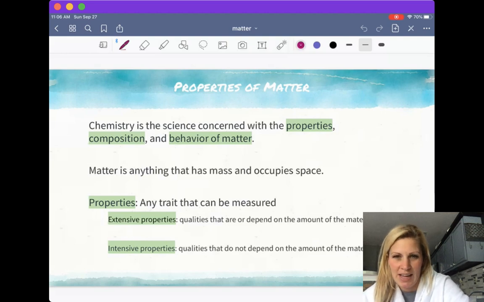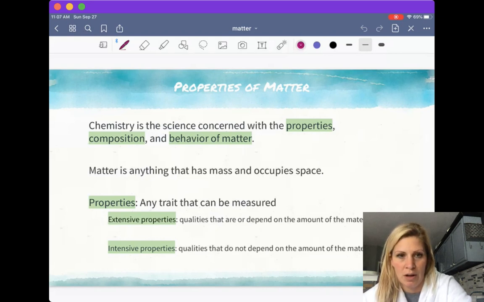So as we start getting into what matter is, and as we start looking at ways to classify matter, and then we'll eventually get into the phase changes of matter, all of this is important because by understanding the properties of how matter behaves and how its composition is, we can make some pretty strong predictions on what outcomes to chemical reactions can be, the identity of different unknown pieces of matter, and so forth.